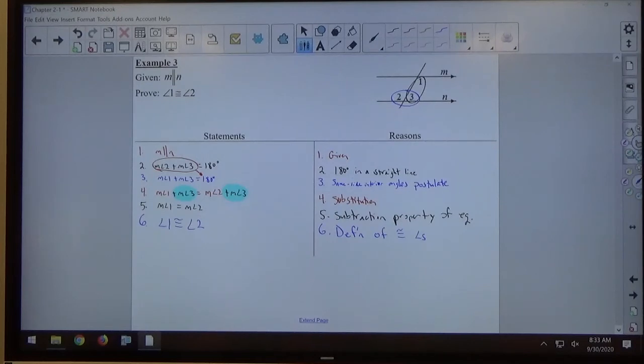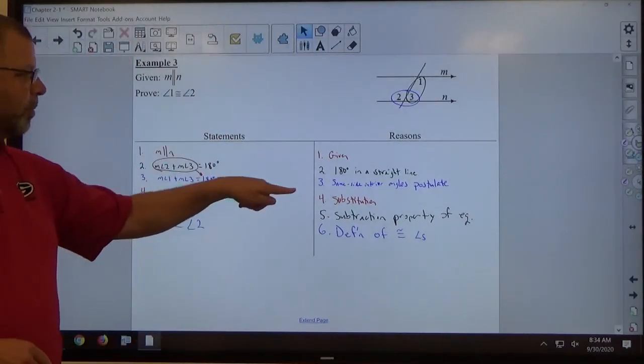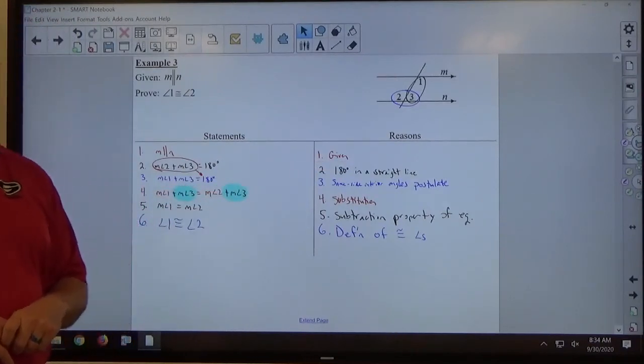I like the logic involved in proofs. I don't like all the writing, so I'm fine with some abbreviations as long as they're very clear. If you want to spell congruent as equals with a little tilde over top of it, that's fine. If you want to spell angles with an angle symbol S, I'll know what you mean. So feel free to abbreviate things, just make sure your meaning is clear. Don't abbreviate so much, like SPOE for subtraction property of equality, that'd be a little bit too abbreviated.